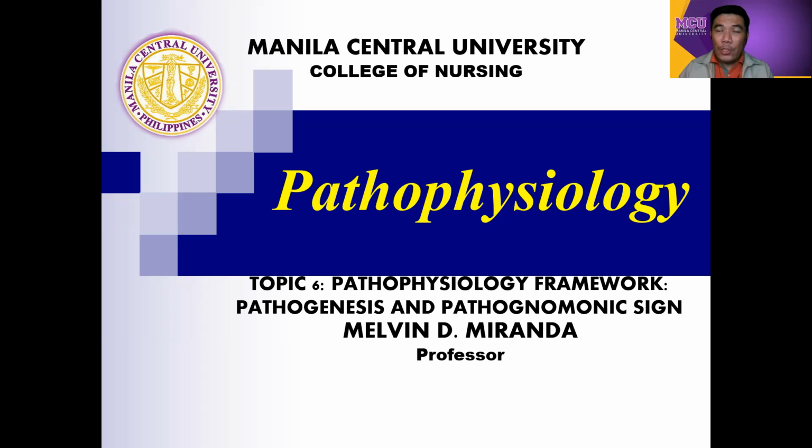If we say pathogenesis, from the term itself, patho is the disease and genesis is the pathway. So as you have processed before in a pathophysiology, from the risk factors up to the flow of the disease process, until it may lead to complications or mortality. This will give us the idea of how the physiologic process is related to the pathologic condition. We have already learned about the periods of disease, the diagnostic examinations, as well as the chain of infection, which will be very helpful in terms of how you will formulate a pathophysiology.